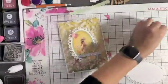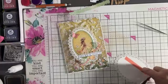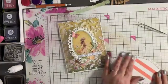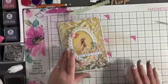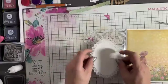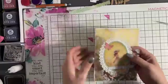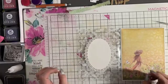So then, again, I will use the tape. I wonder if Kim managed to find us. There we go. Right. So if I open this up, and because I did a crease both ways, it makes it easier. Just line that up. Perfect. And that lines up with the front. Oh, I love it.